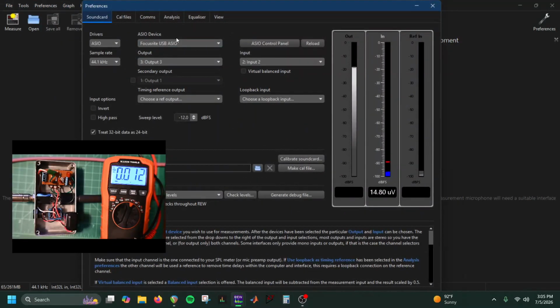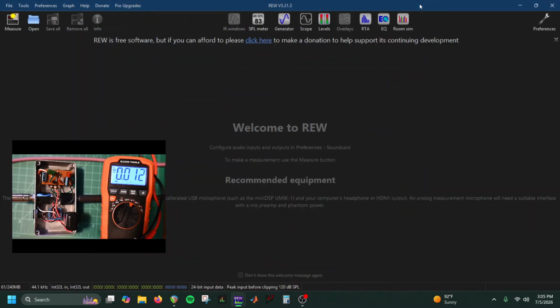If you have an audio interface, you can just go into preferences and set up your device and what inputs and outputs you want to use. You can calibrate it. I don't currently have this calibrated, but I don't think it's a huge problem at the moment. What I do have calibrated, though, is the input and output levels.